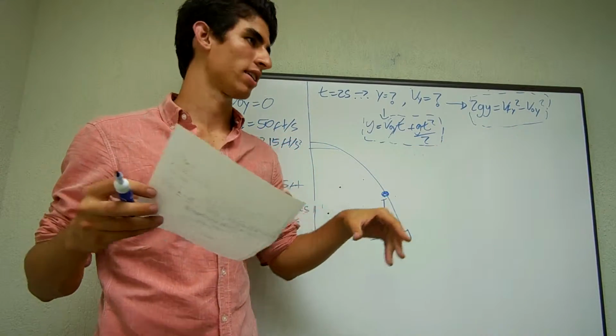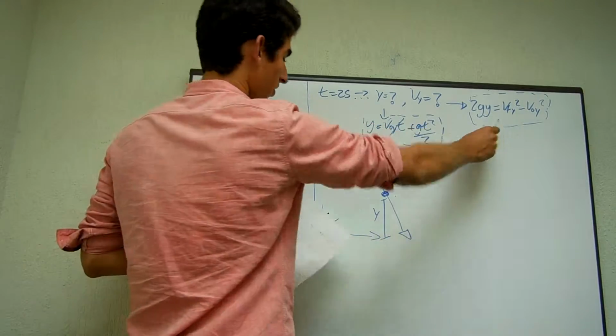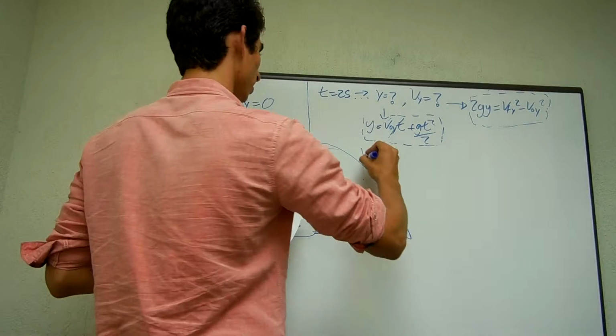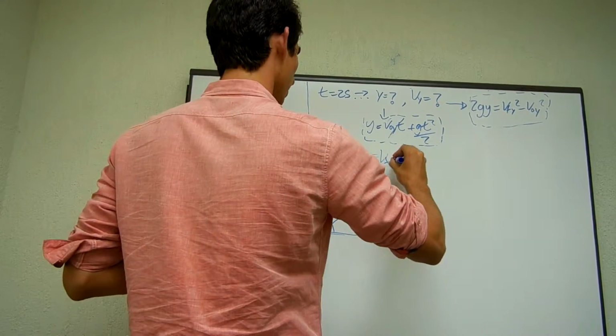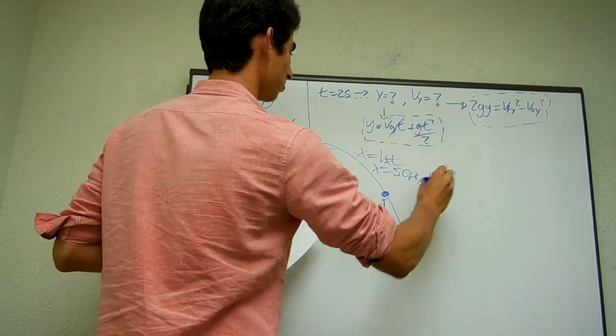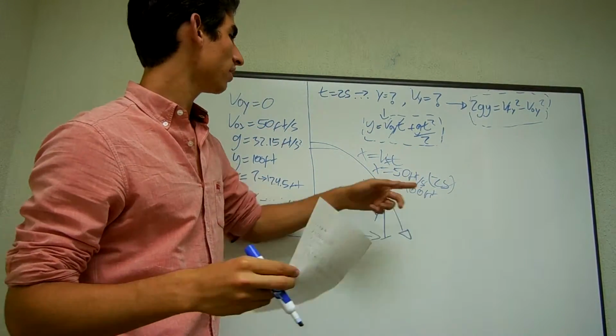The last part we're being asked is to calculate the distance the ball has traveled when the time is 2 seconds, and the velocity it has. To do that, we have this formula, and another formula in the x direction. So in the x direction, we're going to use x equals velocity times time. We know the x velocity is 50 feet per second, and the time is 2 seconds, so x equals 100 feet. So in 2 seconds it has traveled 100 feet.